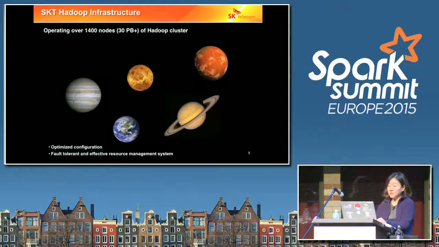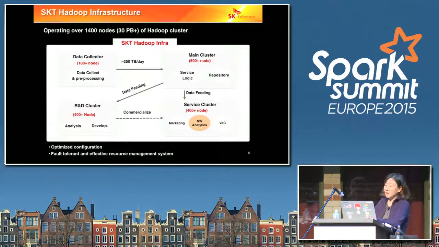In the Big Bang, small and big planets are born and die according to the business requirements. The incoming data are various motion logs in diverse data types. About 250 terabytes are incoming to the Hadoop cluster from more than 100 data collectors. Through post-processing, the collected data are refined and stored according to the data type and its purpose. Each service cluster, here the planet, is used for various analyses and services.